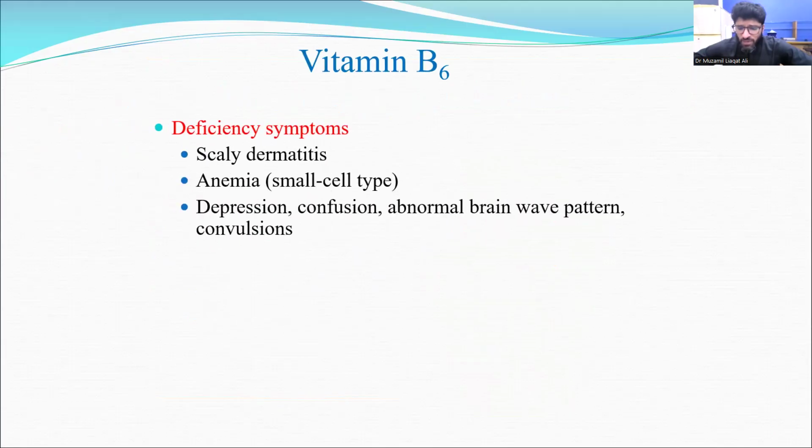What about the deficiency of vitamin B6? Key features are seizures due to decreased levels of GABA, peripheral neuropathy, microcytic anemia, and the important key point is that deficiency is seen in patients taking isoniazid, that is an anti-tuberculosis drug, right? So, what about the clinical correlation related to isoniazid toxicity? Isoniazid inhibits PLP, pyridoxal phosphate function, that leads to its deficiency. That's why B6 supplementation is mandatory with anti-tuberculosis drugs.